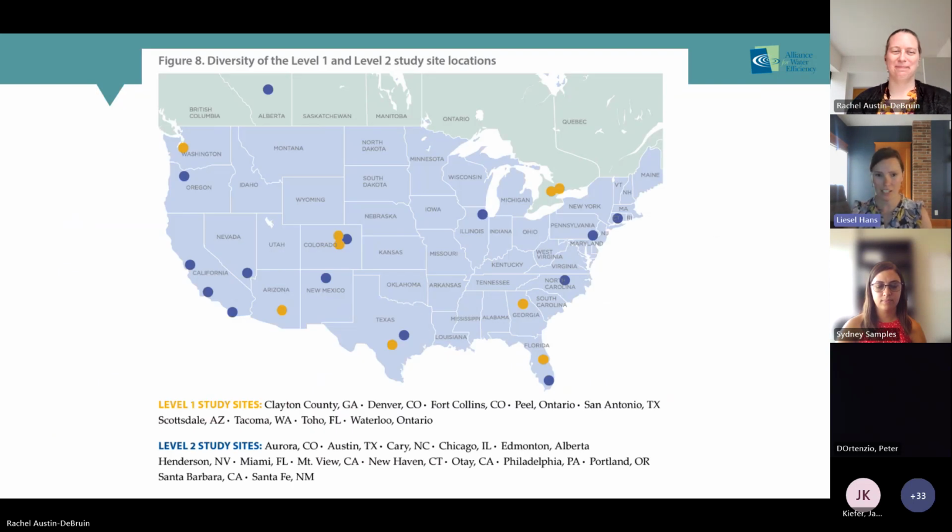And then here's a map. Sydney will talk more about different participation levels later, but this is who participated last time around, and we're hoping through today's webinar and ongoing discussions that you'll consider participating too. It's really important that we have a good diversity across geographies and climates, different types of water systems and different types of economic and demographic situations. So we're really excited that you're interested and are here to listen and learn more. Next slide, please.